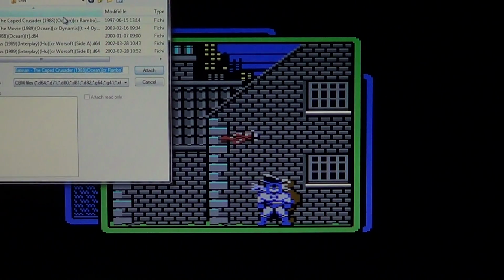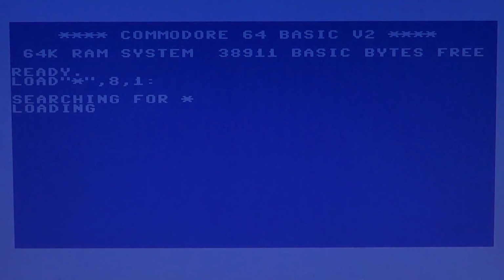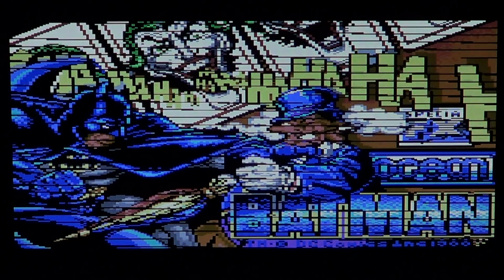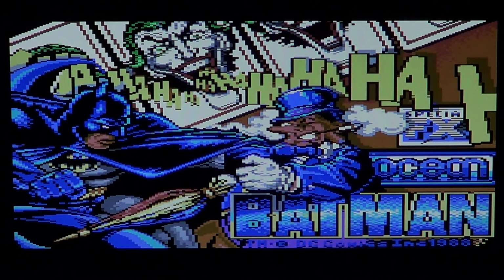So if we go back and restart the Caped Crusader here, let's go into the second part of the game. And I'll show you directly the second part of the game from the main window. So it's a cool, very nice adventure game. It had very high scores in the Commodore magazines back then. They would basically give it a score of about 9 out of 10. The main reason for a good score is the fact that you have two adventures in one, two different adventures, almost like having two games in one.